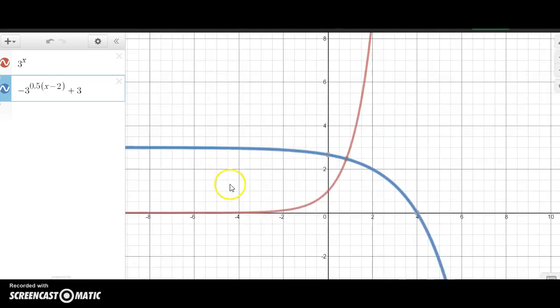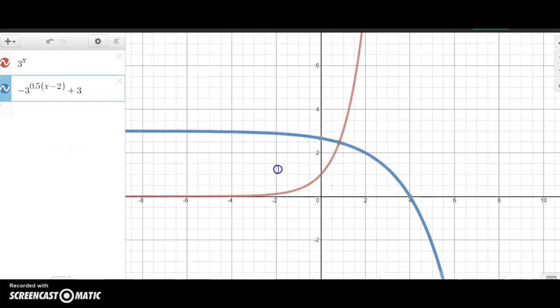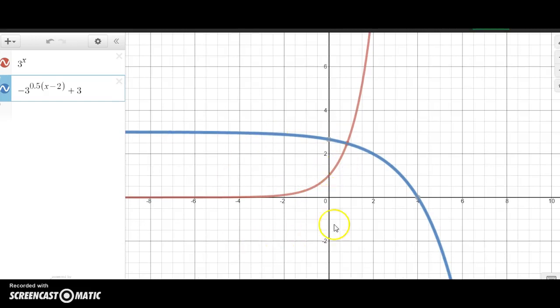First of all, let's zoom out and figure out what's going on here. Well, I've taken this and I've moved up 3. So first of all, I flipped it. If I flip it, it's going to look like this, right? It's going to come down here. And after that, I've horizontally stretched it. So I pulled it out and then I moved it up 3 and I moved it right 2. Now, if you can make sense of that, you're a better imaginer than I am. But that's what it ends up looking like.